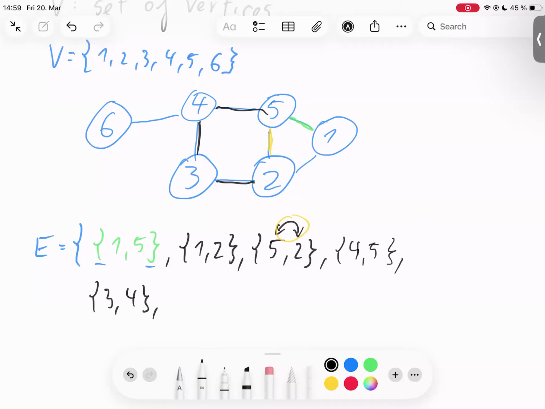Then we need 2 and 3. And we need 4 and 6. And then we close this big set. So 1 and 5, 1 and 2, 5 and 2, 4 and 5, 3 and 4, 2 and 3, and 4 and 6. Are you all okay with this example so far? Maybe let me know.